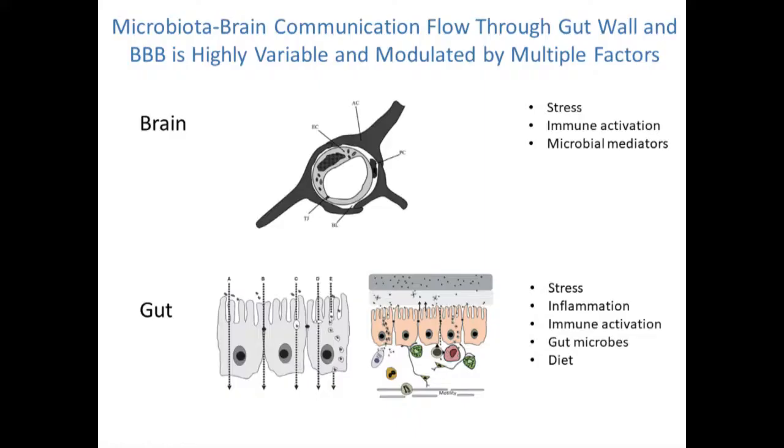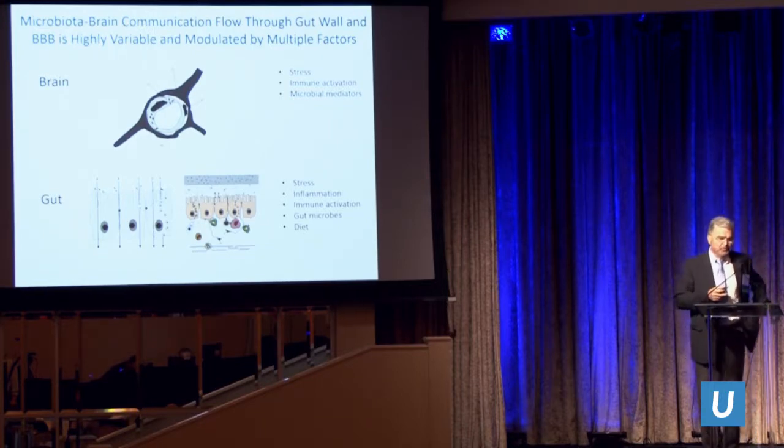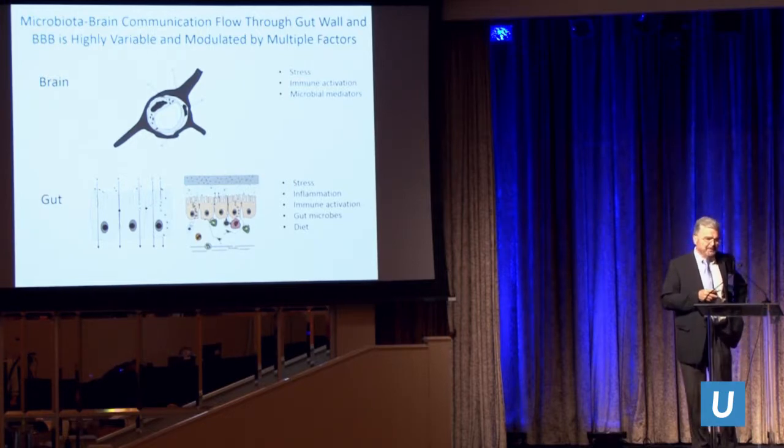We know a lot about this scientifically, shown on the lower slide. Multiple pathways. The mucus layer plays a big role in determining the gut permeability. If you're on a high-fat diet, the thickness of the mucus layer will decrease and the permeability will increase, so more microbial substances can get close to the gut's immune system. And on the left side, multiple pathways have been found. The actual epithelium can become leaky and let things through. The factors that play a role in this are stress, inflammation, immune activation, gut microbes, and diet.